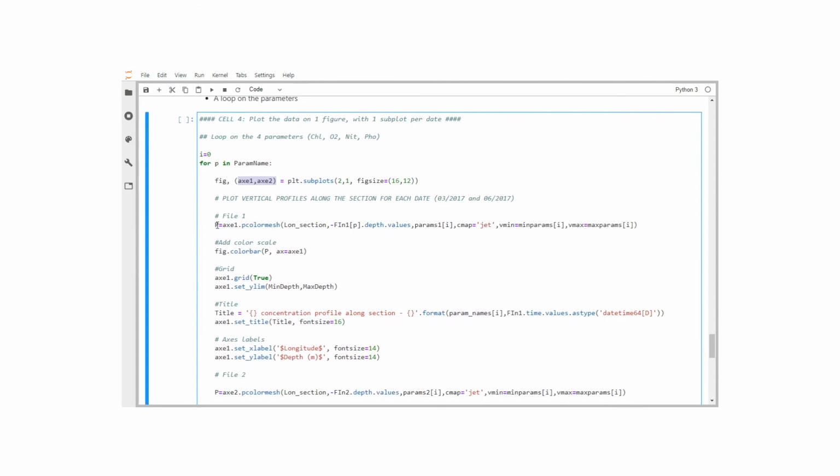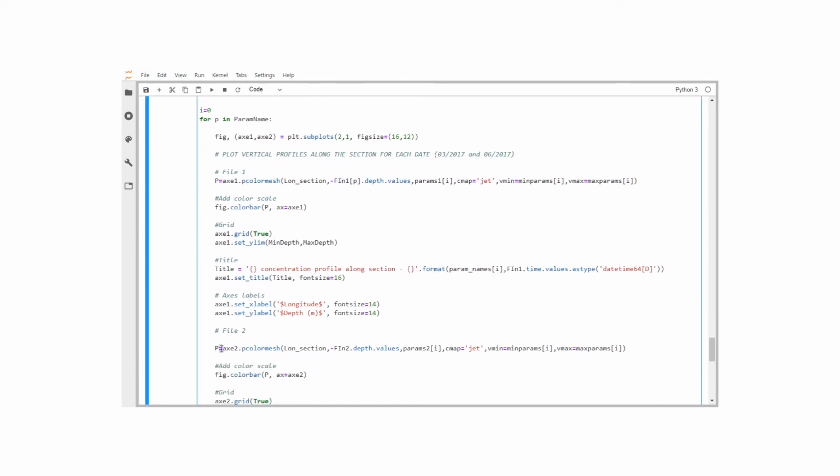And then on the first axis of each figure, we plot the profile of each parameter along the section. Lonsection is the x-axis, and the depth levels are the y-axis.